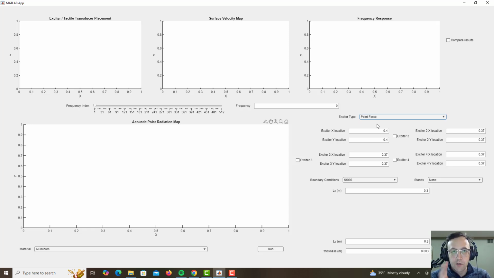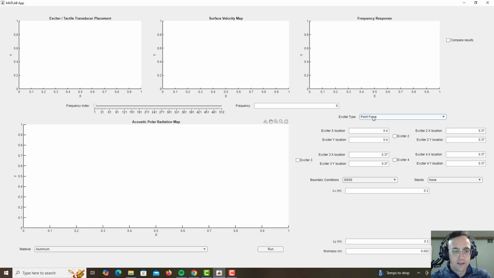The exciters really have 2 effects. The first effect is that their resonant characteristics affect the low frequency response of the panel. And then the shape of the exciter affects the high frequency response of the panel. So the point force has neither one of those things. It neither affects the low frequencies or the high frequencies. So if you just simulate point force, it can give you an idea of what the acoustics of the panel would be in an ideal sense without the effect of the exciter complicating things. But ultimately, it's not super realistic.